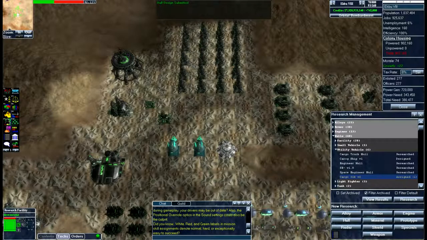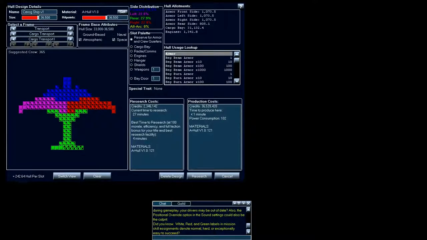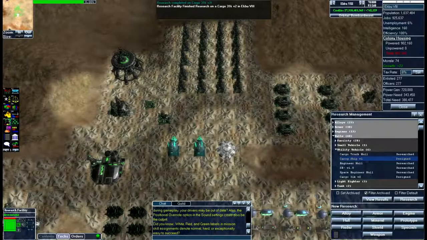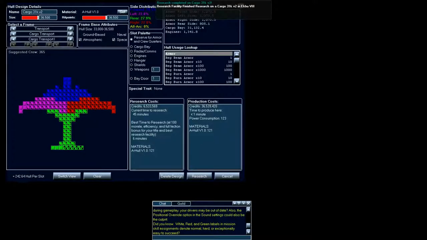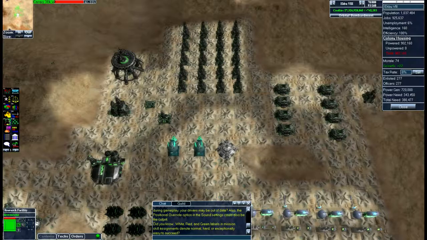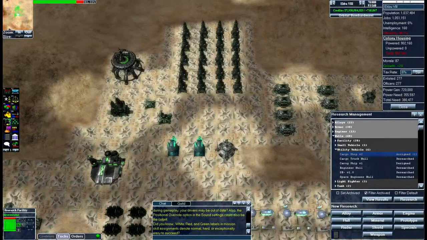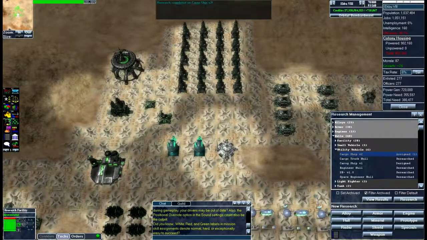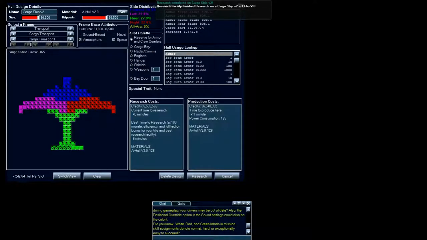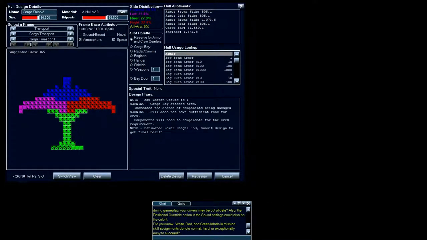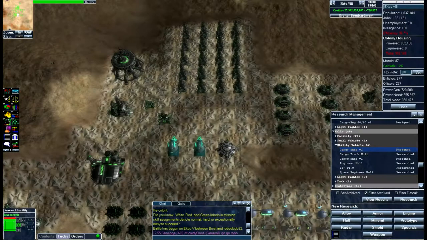As you can see, trying to design a cargo ship isn't always exactly easy. Somehow I was able to get it right the first time, but research complete. Why it's being a pain in the butt now, I don't know. But this is why we play. Now the whole point of what I'm trying to do here is to get the lowest power requirement I possibly can, while still being able to have a decent amount of cargo space available.